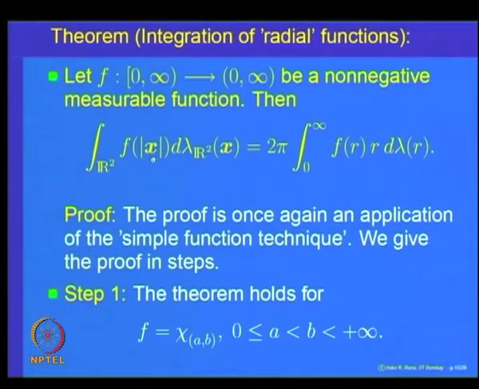And what is the other side with f? The indicator function of (a, b) evaluated at the absolute value means you are integrating over the annulus region between the limits a and b. So, it is pi b squared minus pi a squared, which is just equal to pi (b squared minus a squared). So, both sides are nothing but the result that we discussed just now, that the area of the annulus region is equal to pi (b squared minus a squared). So, step 1 is that for the indicator function, it is that result.